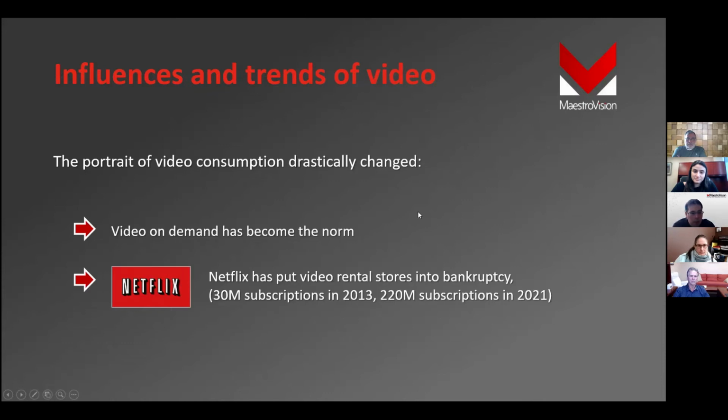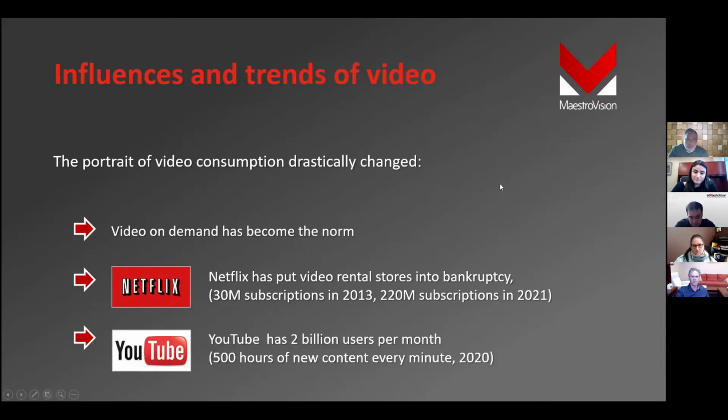Another company that made a lot of changes in the broadcast industry is Netflix. We all know that they've basically put video stores out of business, unless you're one of the few people who still have one or two around you. Most people don't see any video rental stores anymore. If you look at the growth of their subscribers, in 2013 it was 30 million subscribers, which is a pretty good number. In 2021, they were at 220 million subscribers. So in about 10 years, not quite 10 times more, but close to 10 times. That is a business growth few companies have.